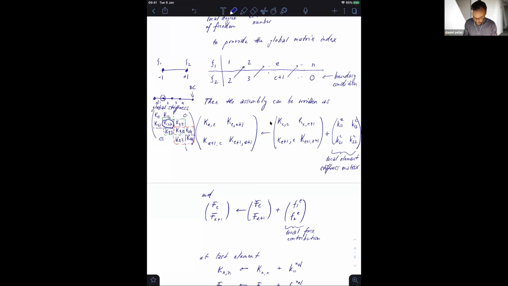And then from element 4, for example, you see the only nodal point that has a degree of freedom is the one on the left side. So we will have a contribution into K44 from the fourth element and from the third element. But the fourth element has no more contribution there. It's 0 because of the boundary condition. See, these are the local matrix.